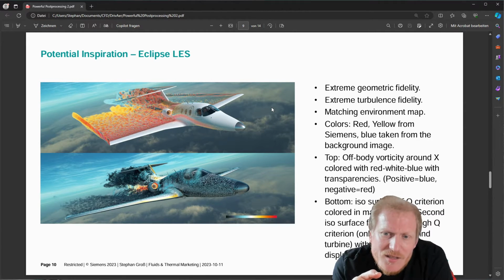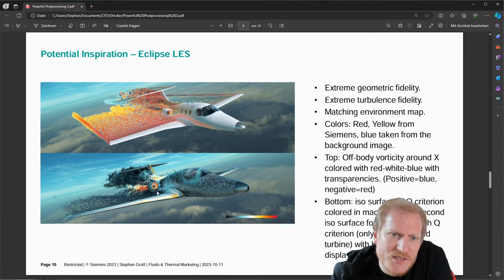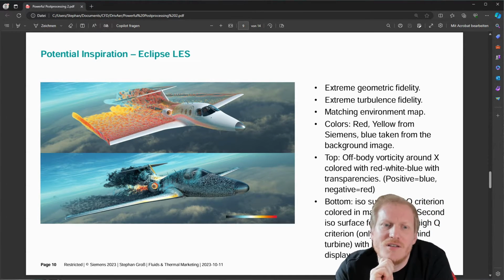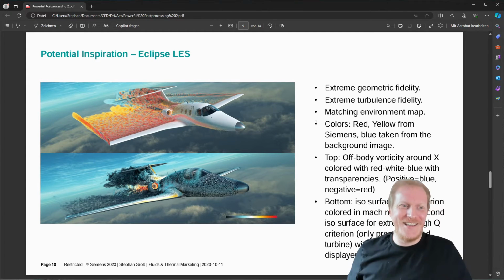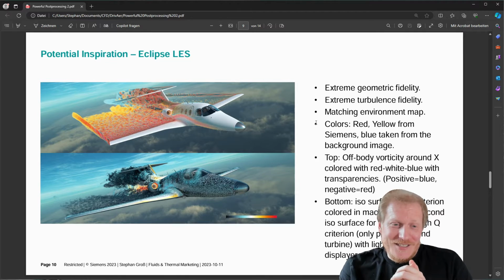There is a second isosurface for extreme high Q criteria, which is just present behind the turbine, and it's light emitting. Same color, same range, and that's why it gives that burning effect around the turbine. I thought it would be nice. But I have heard comments that, oh, your plane is going down. It's not. It's just turbulence. But yes, I like it.